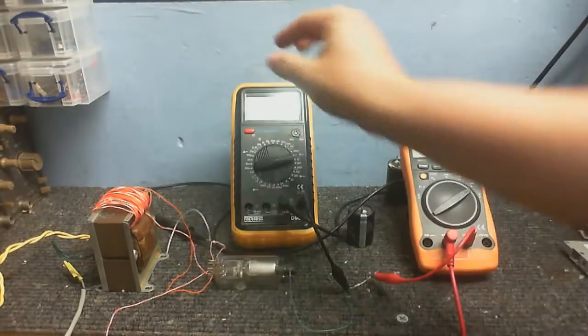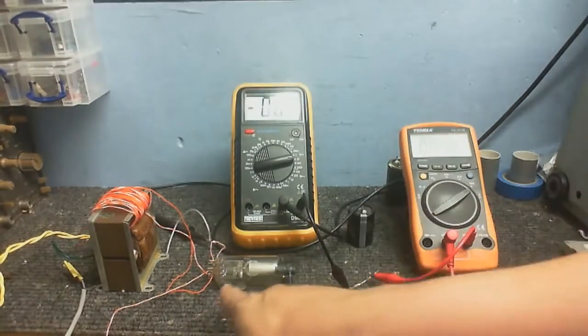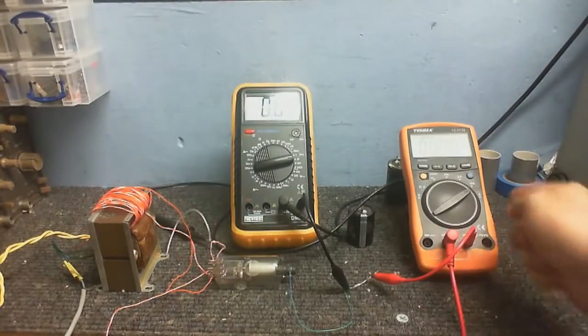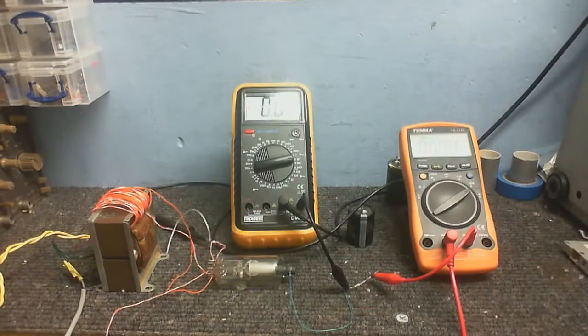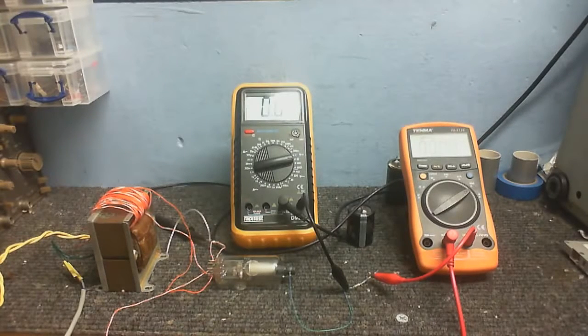So, turn the meters on. We've got this one to measure the voltage across the valve, this one measuring the current in milliamps. So I'll turn my power supply on. Of course, we're not going to see anything on the meters at the moment because the filament isn't on, so the valve isn't going to conduct anything.